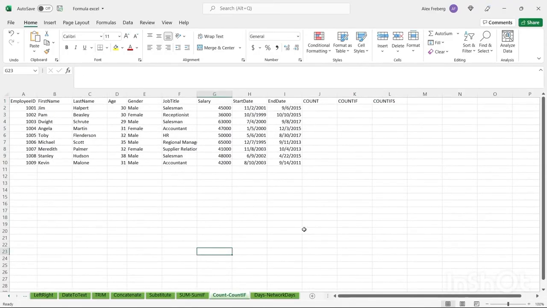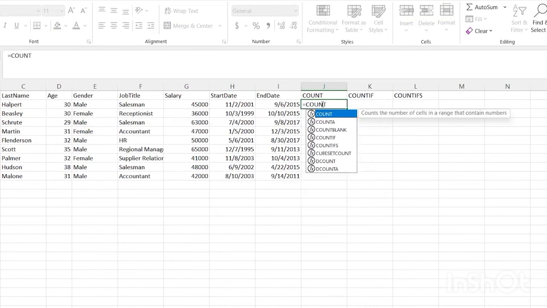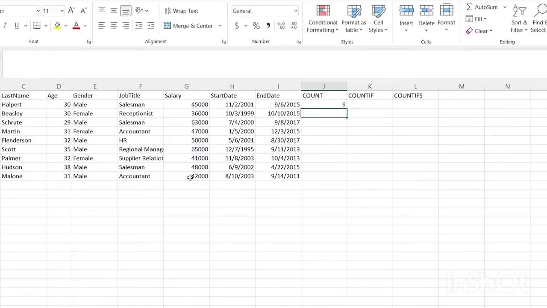Almost the exact same thing for count. I'm not going to go super in depth into this one. I'll just kind of show you, because count and sum are kind of on the same level of difficulty. They're both pretty beginner. This is just going to give you a count of how many cells are there. So let's give this range. And so it's not going to add it. It's just going to give us a count. So if we highlight them, this count down here is 9. And so it's going to give us that count.